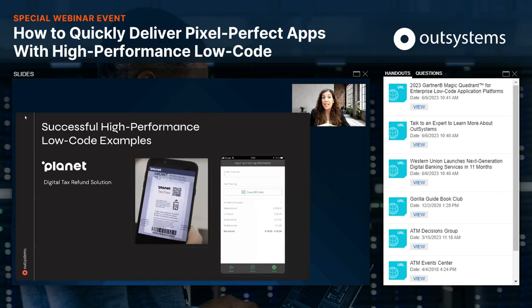And it's interesting because they built this app with 16 developers instead of 60. So this gives you an idea of the potential of using high performance low code. Going back to our earlier point on multiple touch points and reusability, this app is a mobile app for tourists.